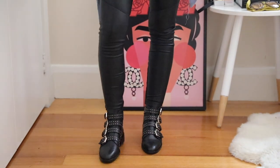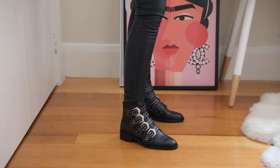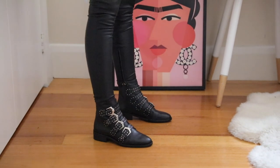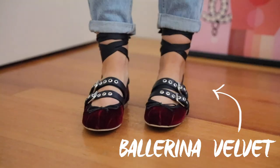They're really cool. Even if you're still in warm weather, you can wear them with denim cutoffs. A nice tee or a tank are really cool as well, or maybe some slouchy boyfriend jeans would be really great.